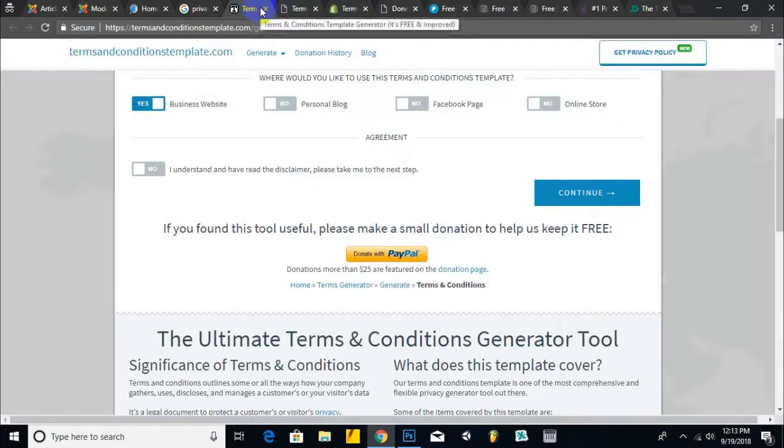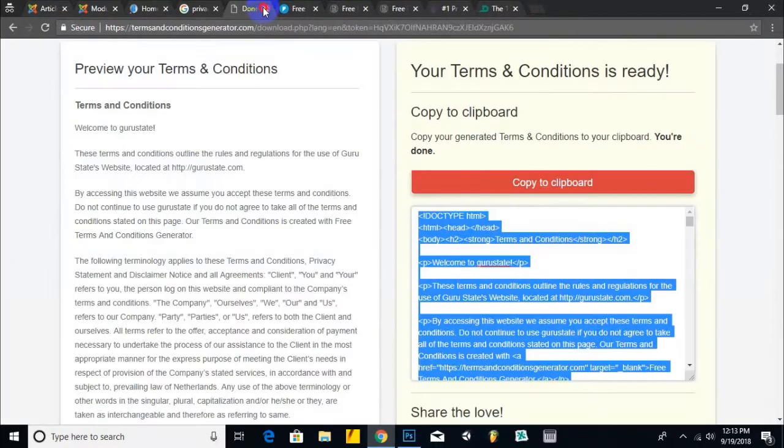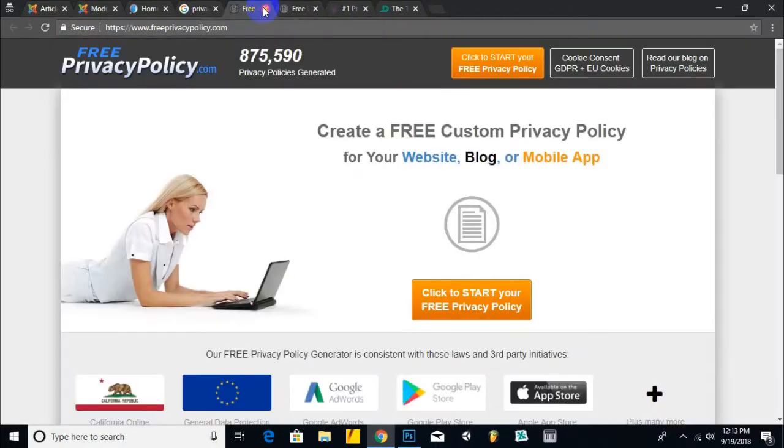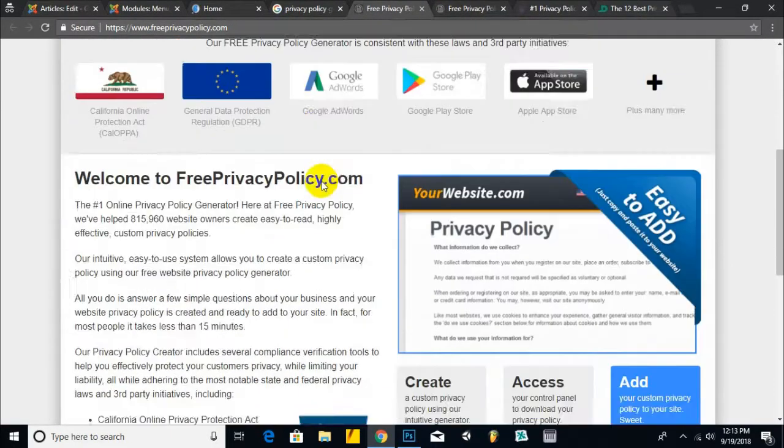So after that we will create a privacy policy.